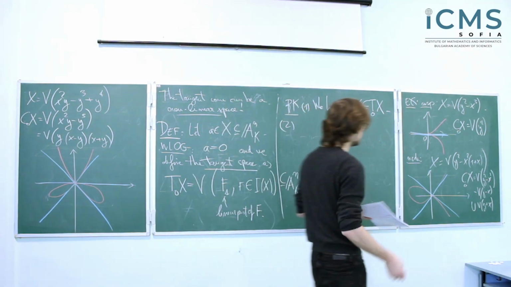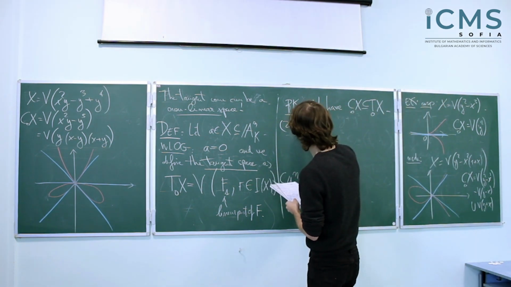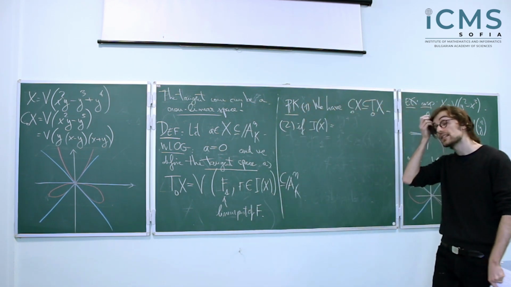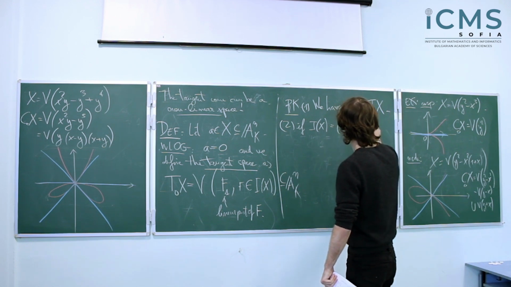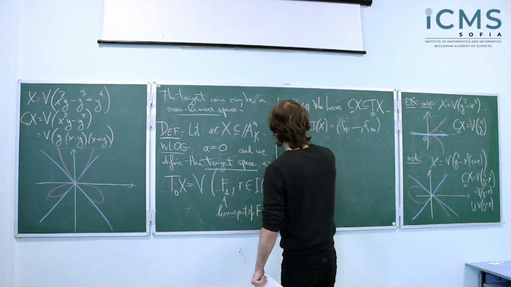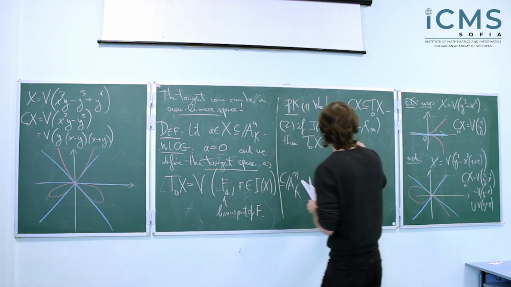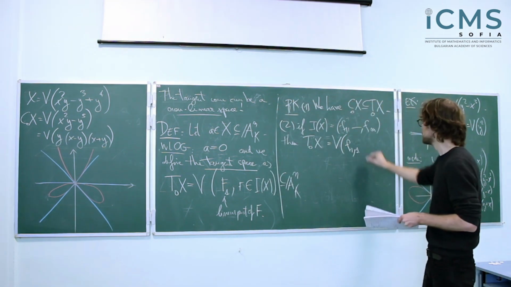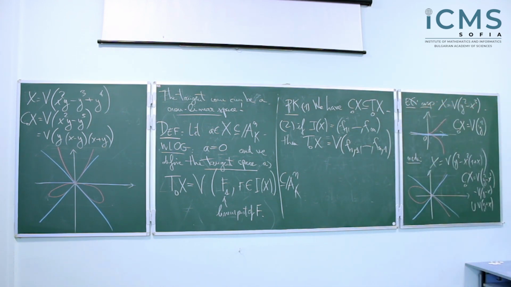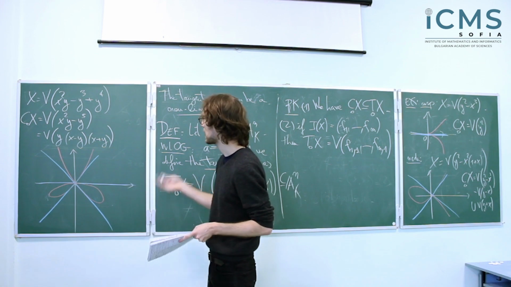Okay, and a nicer thing to see is that if the ideal of X is generated by polynomials f_1 to f_n, then T_0 of X is, well, the notation is a bit wonky, but you just need to take the linear parts of the generators. This is a lot nicer than the equations of the tangent cone.